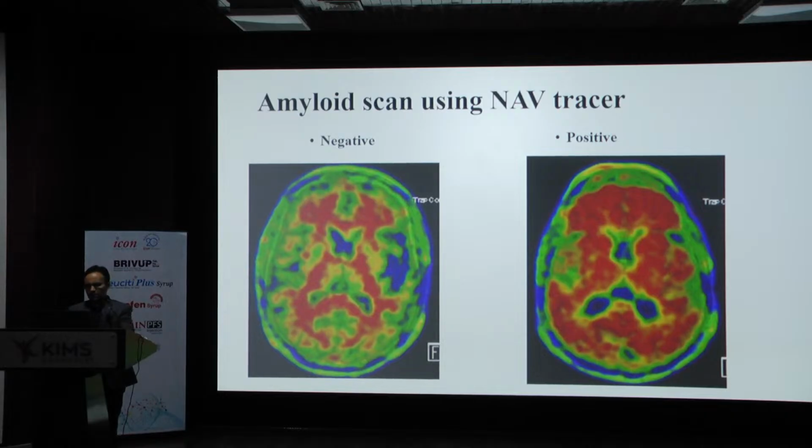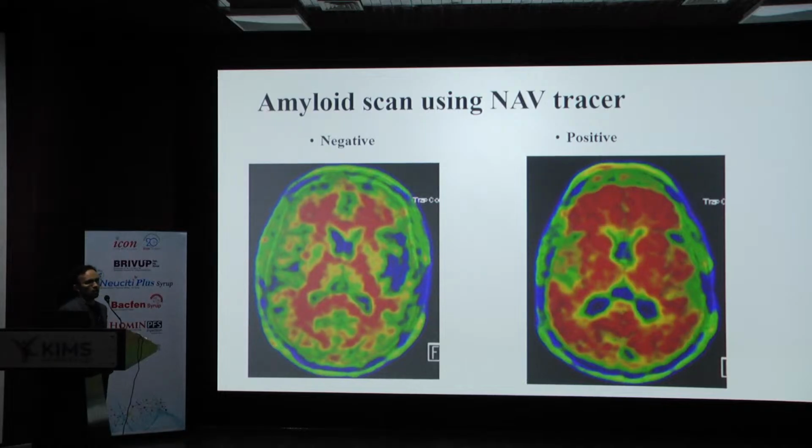Now, if you see the first one, the red one, this is all white matter uptake. Basically, white matter has a lot of myelin, and all these tracers have non-specific affinity for myelin, right? So once you give it to a normal patient, it's a negative scan, the uptake will be there only in the white matter, not in the cortical areas. Now, if you see this case, this is a positive scan for a patient with Alzheimer's disease, there's a loss of gray-white matter differentiation. In a negative scan, you see the gray-white matter differentiation is preserved. I think that is the basic difference.